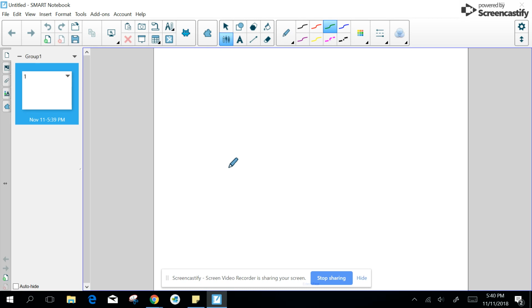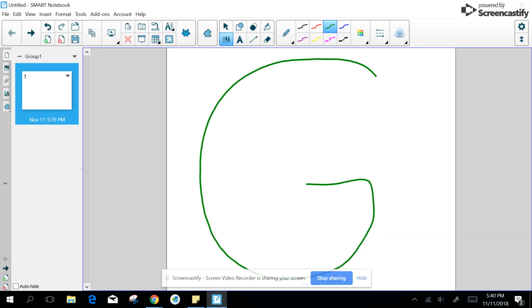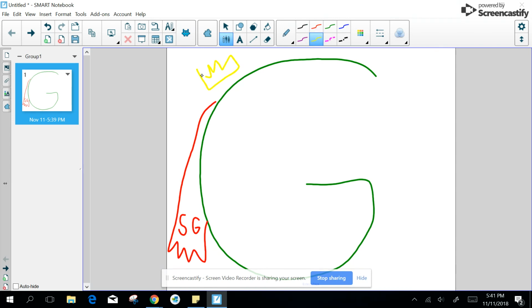So to remember these, we're going to draw Super G. So in your notebook, you need to draw, taking up the entire page, a big letter G. And this is going to represent Super G. You can even give him a cape. Super Gallon. You may also know him as King Gallon. So either you can call him Super G, King Gallon, Gallon Man, however you want to describe him.